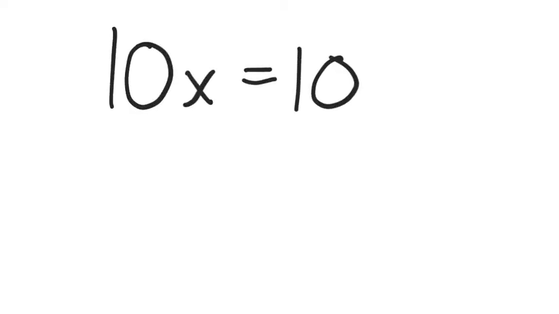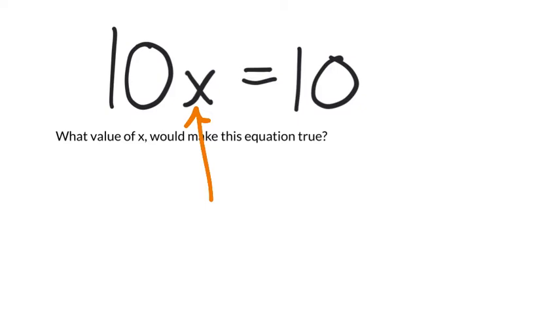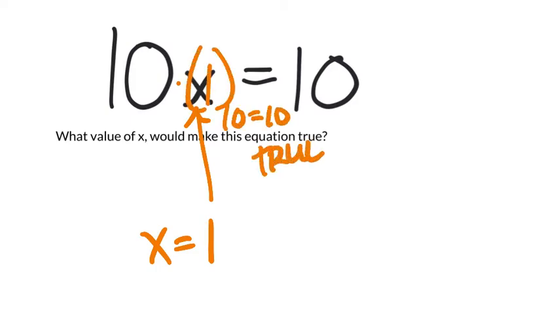So if we look at that example, 10 times x equals 10. Again, this is asking what value of x would make this equation a true statement, if you want. And for this one, I know that the only value of x that I could think of that would make this true is if I made x equal 1. Because then you'd have 10 times 1, and 10 times 1 is 10. That 10 equals 10, that's true. And now I know that x equals 1 is the solution.